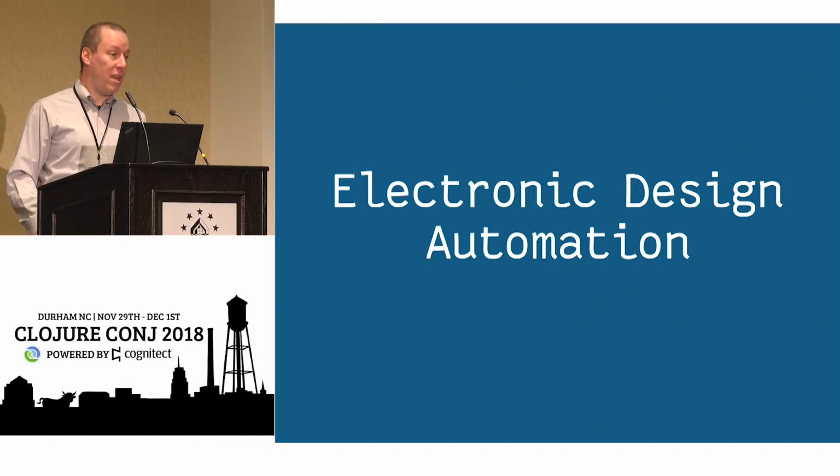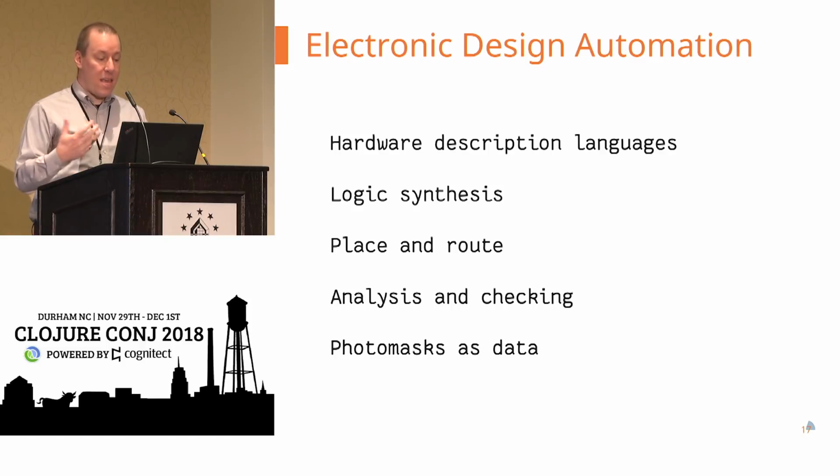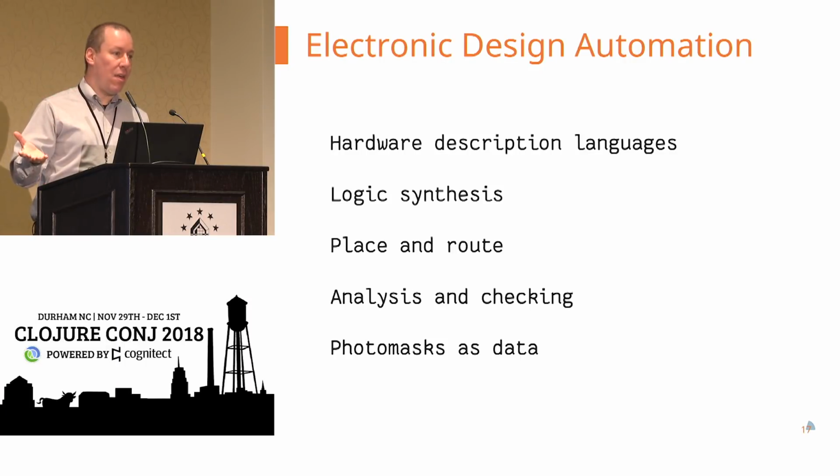But then something changed: our computers finally became powerful enough that we were able to use the computers as the tools to design computers. And that really became the genesis of an industry which we call electronic design automation. In EDA, you have hardware description languages like VHDL or Verilog. Those take your high-level design and synthesize that into logic gates. Those get placed, the wires get routed. You do all of the analysis and checking to make sure that all of the shapes are going to print correctly. And at the end of all of this process, your entire design at this point really is data.